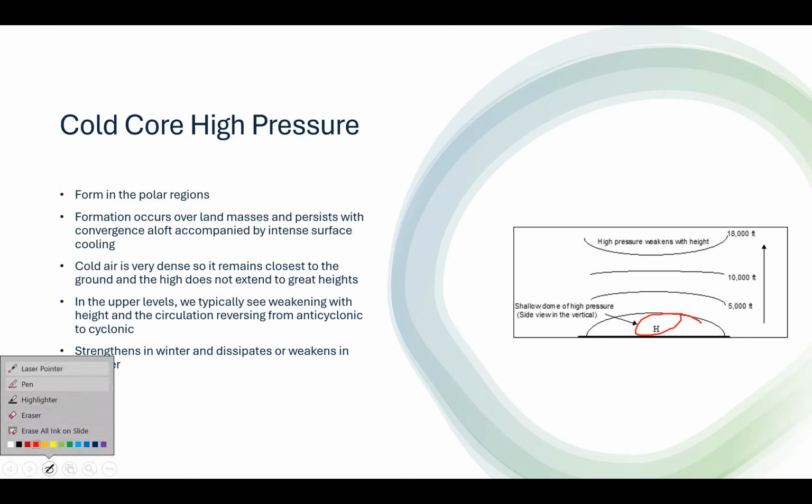So the coldest air is going to be concentrated towards the surface because that air is so dense. The center of your surface high pressure is here. Look at this dome effect. Now these are your heights, how they change as you go up in the atmosphere. You notice how we have this dome-like structure all the way up through 5,000 feet. It's a very shallow dome of high pressure. But then as you get further aloft, up at the higher levels, you sometimes get a reversal where you get a trough or an area of lower heights aloft above this cold core high at the surface. It generally tends to strengthen in the wintertime and will dissipate or weaken during the summer.